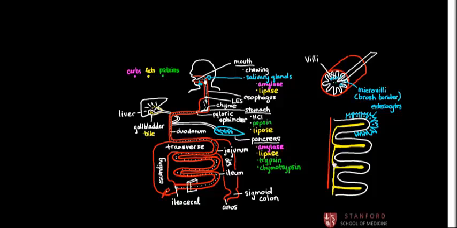Because I'm drawing them in yellow, you might guess that the fats that are going to be in this lumen, and that have been emulsified by the bile and broken down into smaller pieces by the gastric lipase, the salivary lipase and the pancreatic lipase, all of these small units of fat are going to be absorbed into the central lacteal and pass into the lymphatic system.